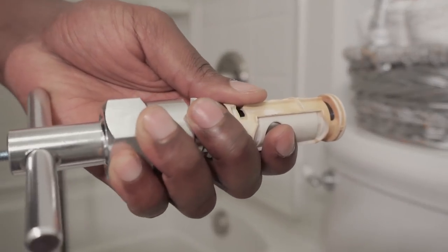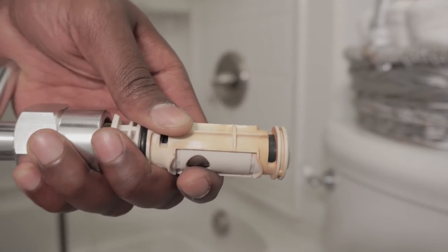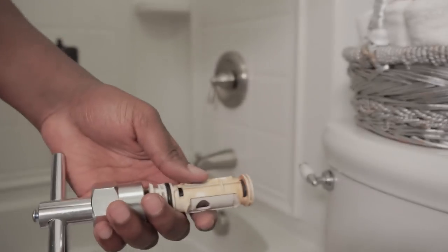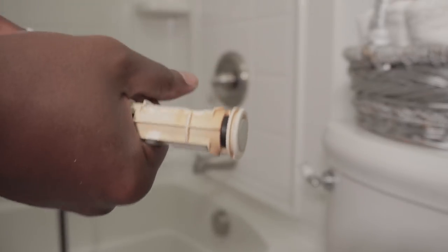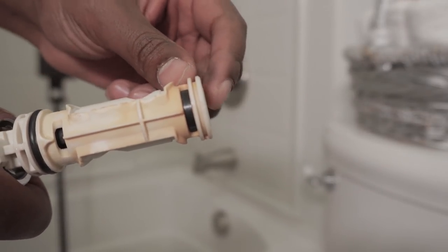So what you want to do is use the puller, and you want to set it all back up, but then that bottom piece that looks like a nut, you want to tighten that up. And as you tighten it, it'll pull that end piece back in to make it flush again. You can see in the video, it's not flush. I start tightening that nut, and then slowly, it'll pull it back in and make it flush so the faucet will not leak. Once you do that, you can put the cartridge back in.